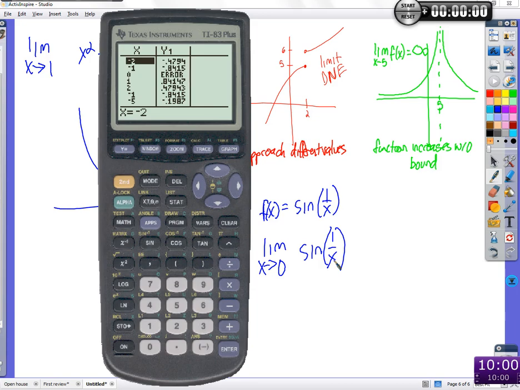If you could imagine taking this graph and, like, doing it on an iPad or something and just zooming and pulling it apart, those up and down oscillations just look like this infinite hallway that you can never reach the end of, because it'll just keep pulling out more oscillations as you zoom in and zoom in and zoom in. Does that make sense? Just more and more oscillations the more you zoom in.